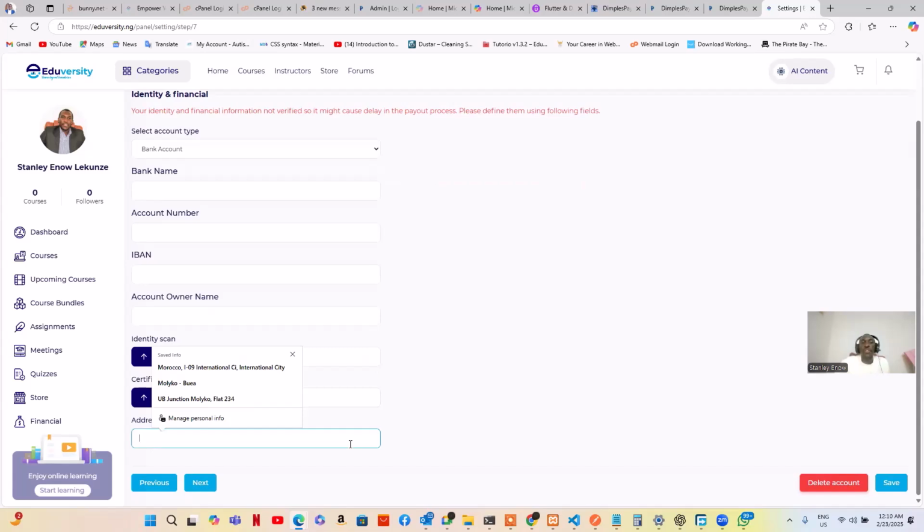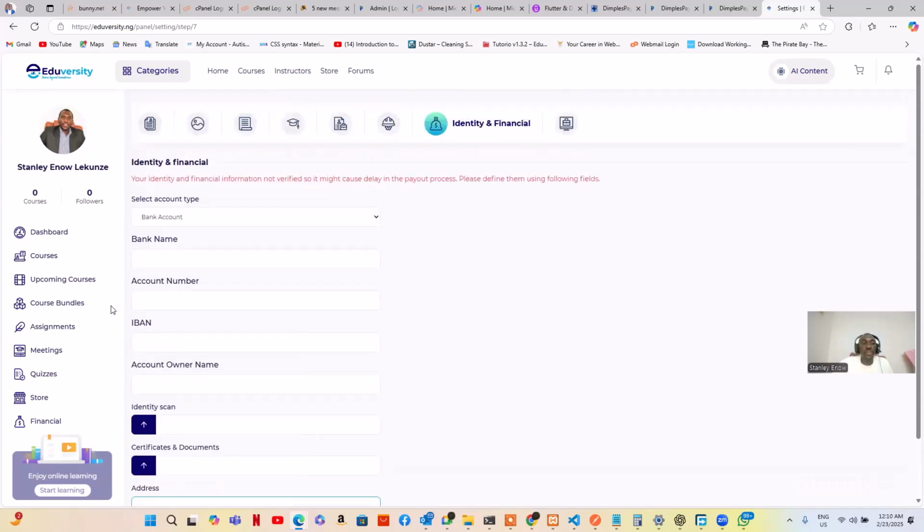When you do this, we are going to verify if the information that you entered is correct, and once we confirm that, we're going to let you know by email that your account details have been approved. And then once that is done, you would be able to withdraw money from the system directly.